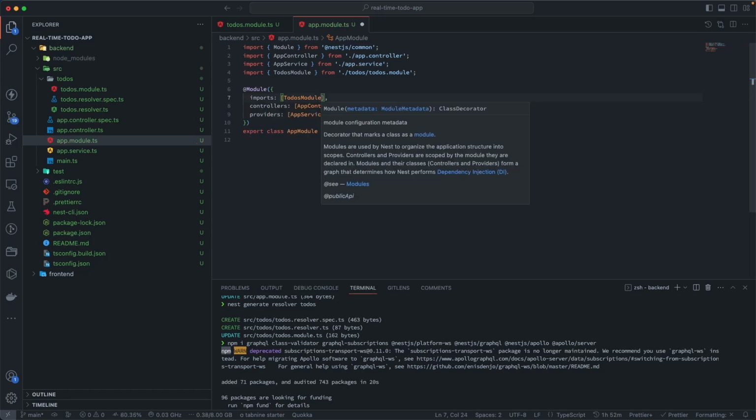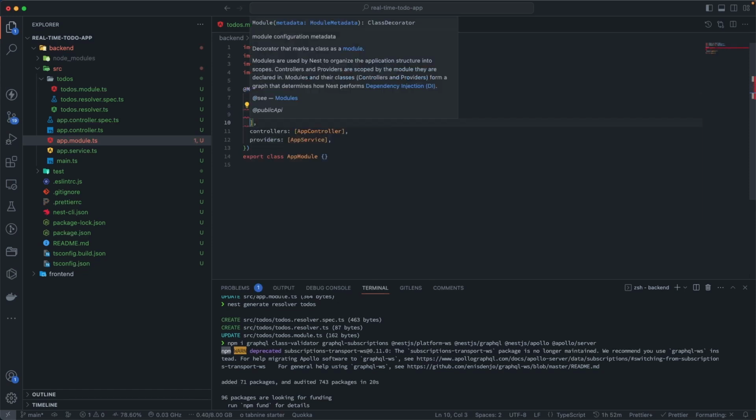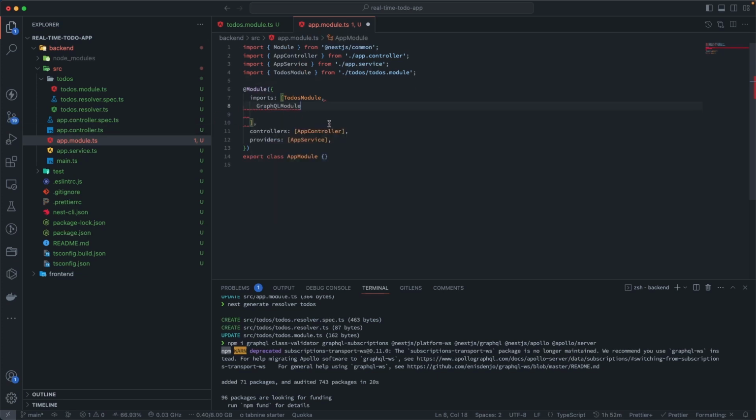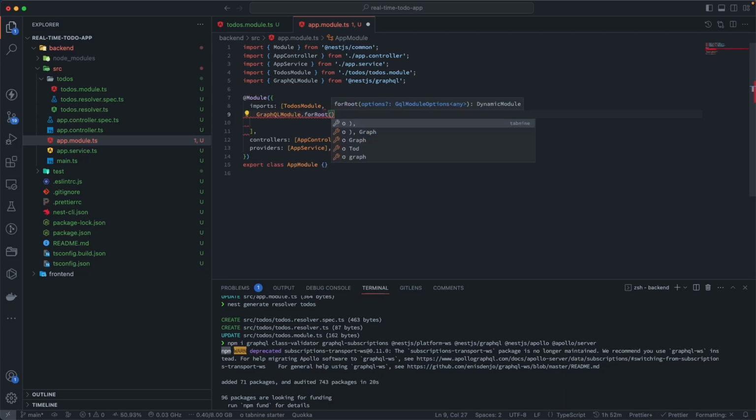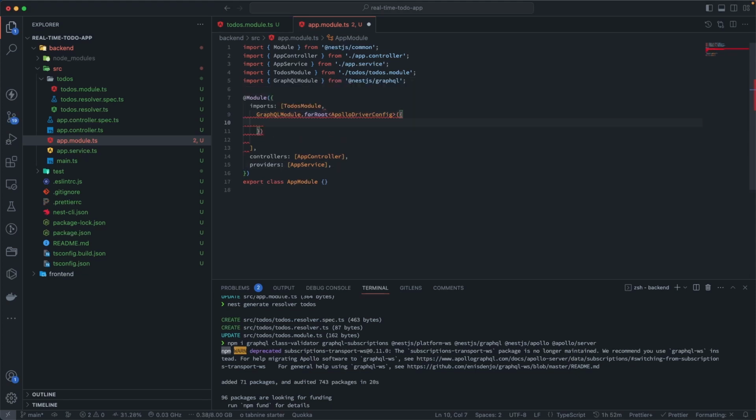So we need GraphQL module dot forRoot, and for this forRoot we actually have to give the type also, that is Apollo driver config. We are going to use Apollo driver over there. Apollo driver is a kind of server, or a technology, which can provide the GraphQL technology, you can say. Okay, so this is a driver, and here we have to pass which driver we're going to use. We're going to use Apollo driver.